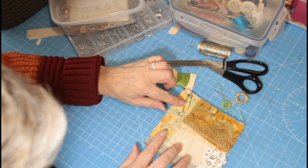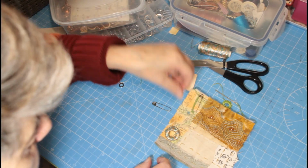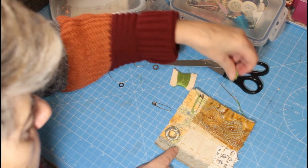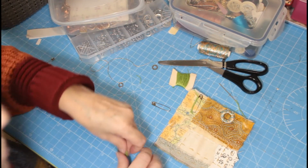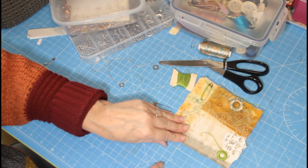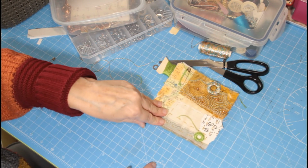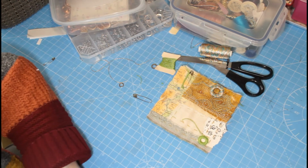So that's what I'm going to do with that. I'm going to put that there. I think that looks nice. So that is about a video. Don't know if that looks, not sure I quite like it there actually. There. Yeah, quite liking that.